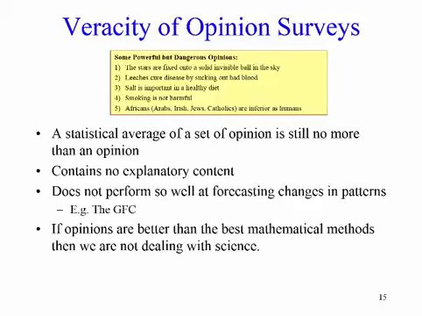Lastly, if opinions are better than the best mathematical methods, then we are not actually dealing with science. We're dealing with some other form of understanding or belief, perhaps even some kind of quasi-religious faith in the experience of those whose opinions we seek. It's certainly not something based in conventional science.